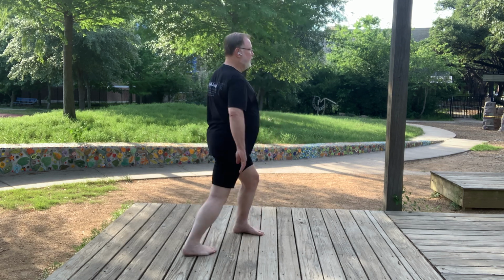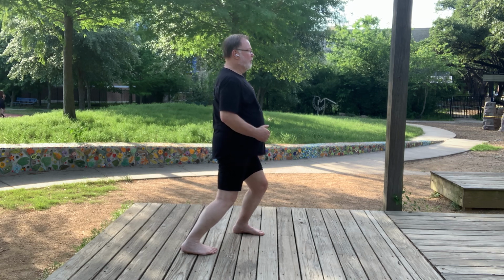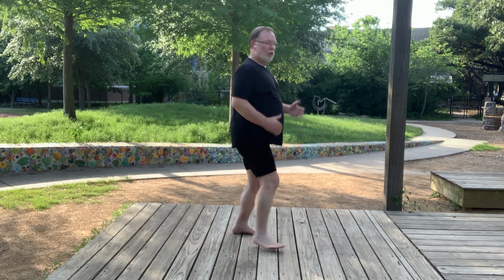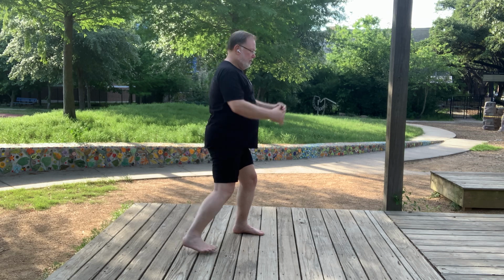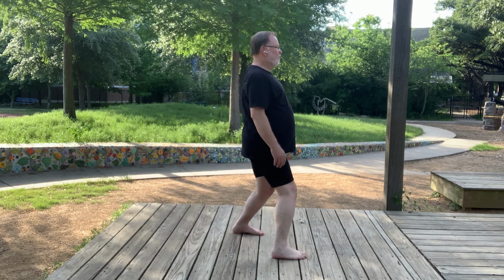So again, starting from here, let that weight start to drop a little bit more to the left, let the leg come out. Notice there's not a lot of body shifting. Pull this hip back. You already see my leg starting to turn. Like I said, heel out. Let the weight come forward. Now again, I'm not moving forward. The person is right there already. They've already absorbed that space. Now I just want to be able to move that foot forward.